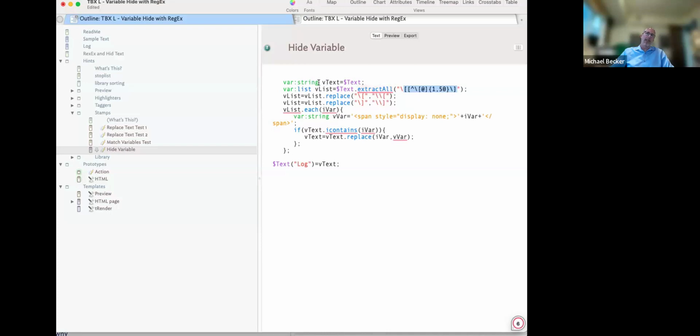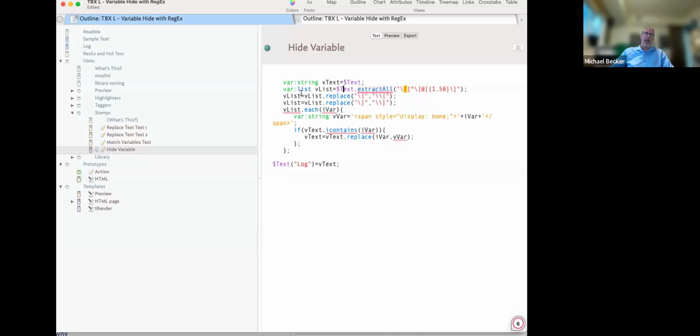And so this is essentially saying, hey, Tinderbox, when you're looking at a particular piece of text, go into the text and extract everything that's included in these. What I then want you to do is go into the list that you've just created for me and put a backslash in front of the brackets, so those brackets are treated as brackets and not as a special character in regex.